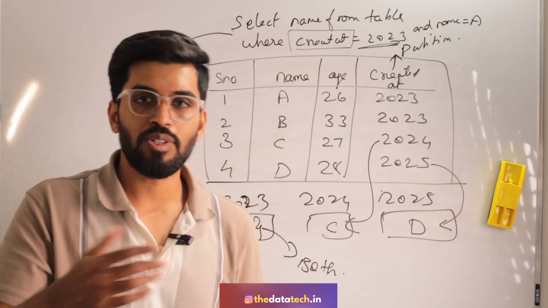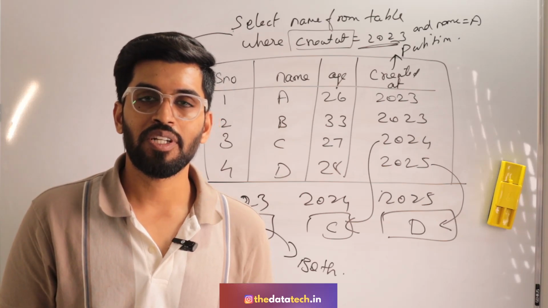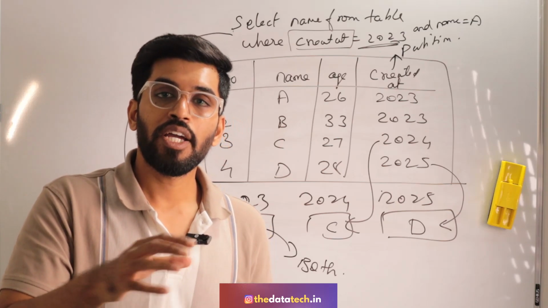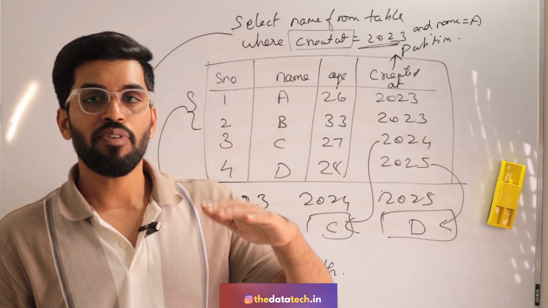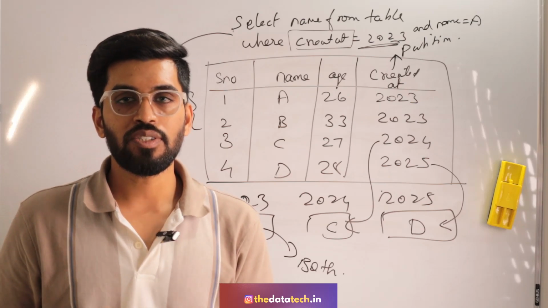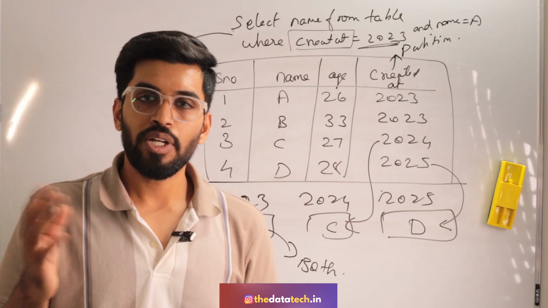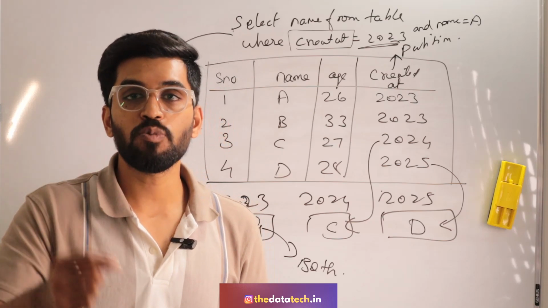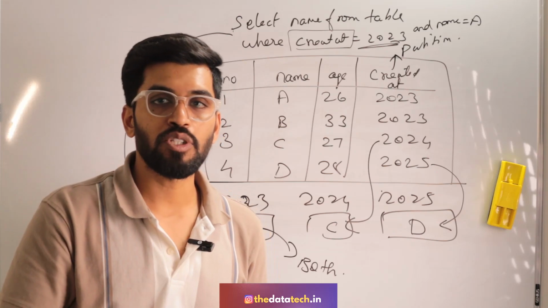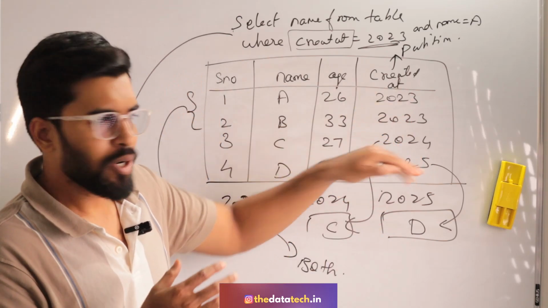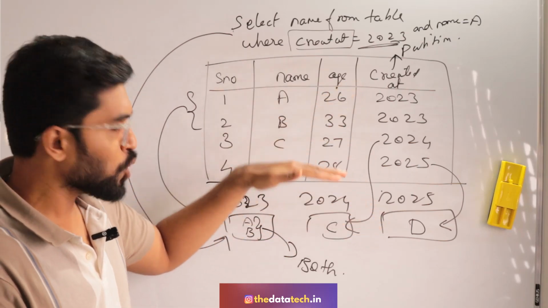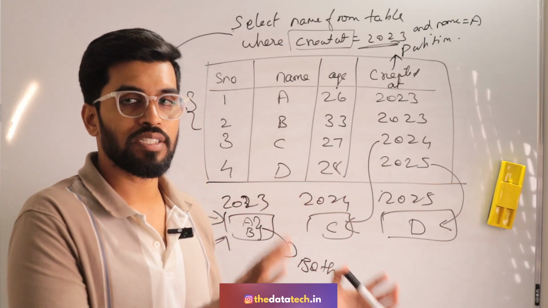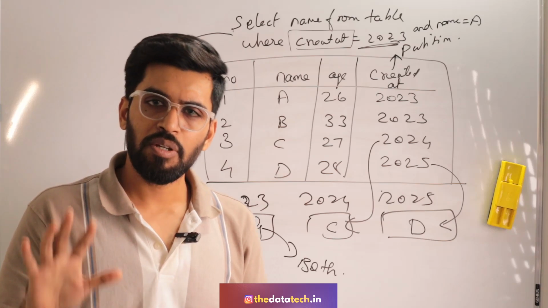Imagine for 2026 and 2027, two years, you didn't add any partition. Then it will go to the default partition. That means all 2026 and 2027 records go to one single partition. Till 2025, it creates separate partitions, and for 2026 and 2027 you haven't created any partition, so they go to the default partition and all the records get stored in a single partition. So DBAs take care of it whenever a new date comes into the picture. Even with an age-based partition, whenever a new age comes, they will alter the table and add a partition. Most traditional RDBMS support static partition only.